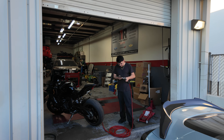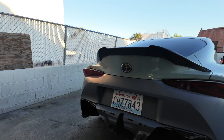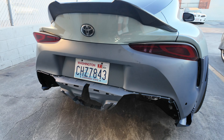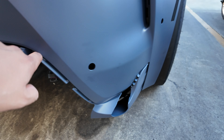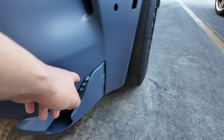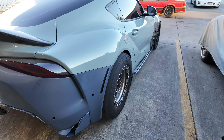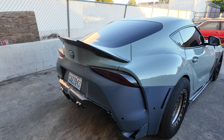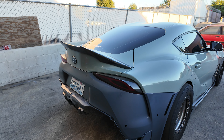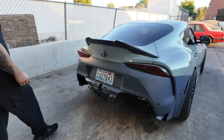All right, so right here at my boy's shop. We're about to cut this bumper professionally — we're gonna cut it following this line right here, cut it straight. I think it'll look fire because it will show a little bit of the tire, and then it'll look kind of like an F80. It'll look like those — any Mustangs — yeah, that's my inspiration.